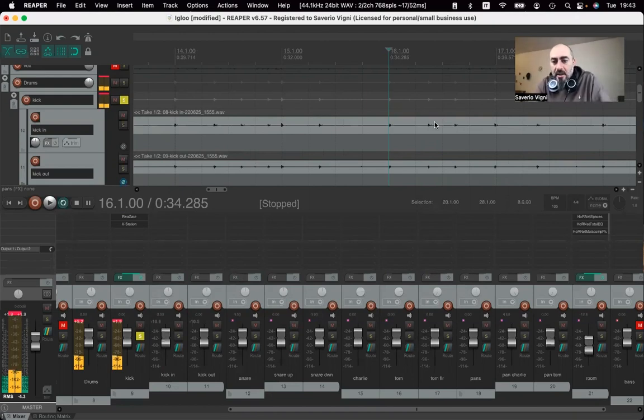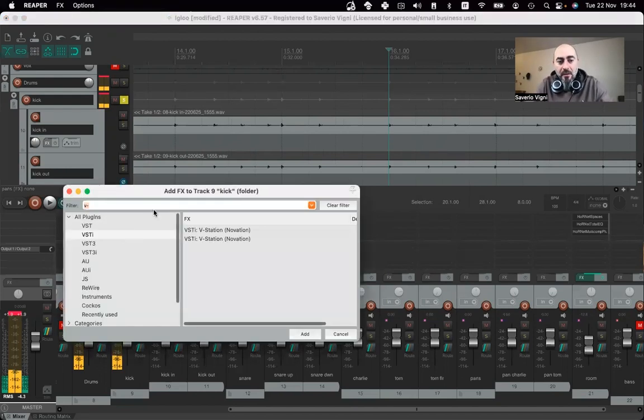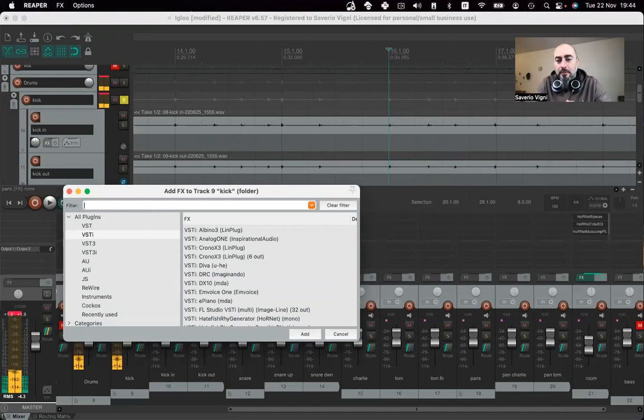Christoph asks, why synth instead of a sample from the original kick? Because I'm looking for a modern sound. While being acoustic, I'm looking for a modern sound, and I need a lot of low end and a lot of thump, and only a synth is able to deliver that. Of course, you can use an 808 or 909 sample that you like, if you have one. I like to create everything from scratch. I'm an electronic musician and sound designer in the first place, so it's natural for me to have this approach. I'm augmenting, improving the original sound with this synth for this reason. Now, if I bypass it, I have the original sound.